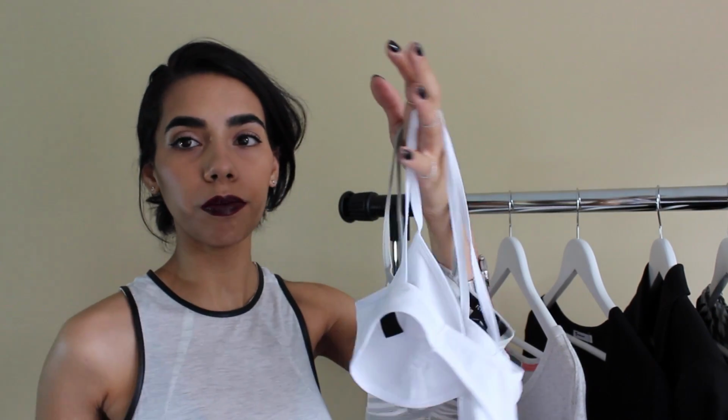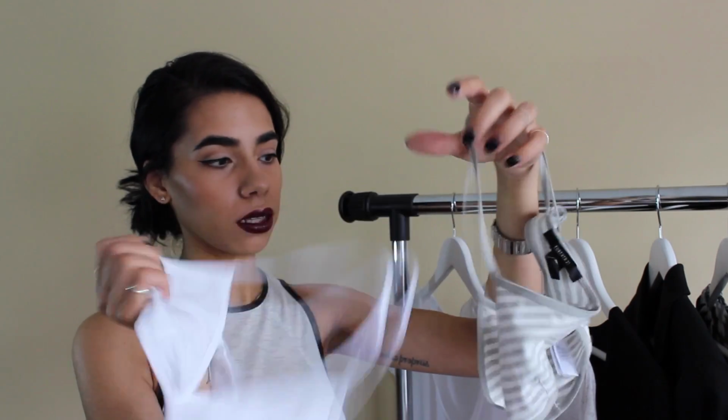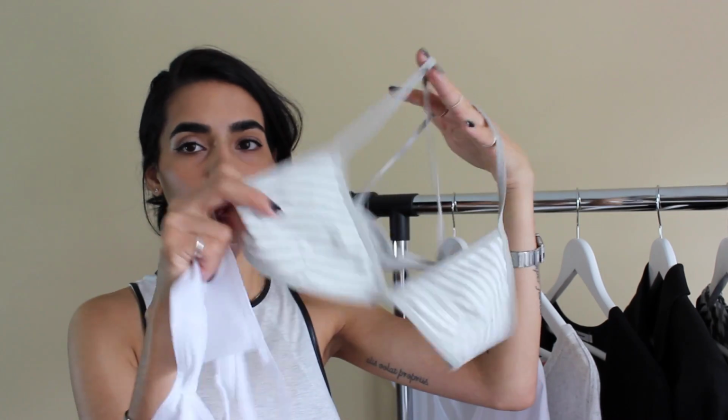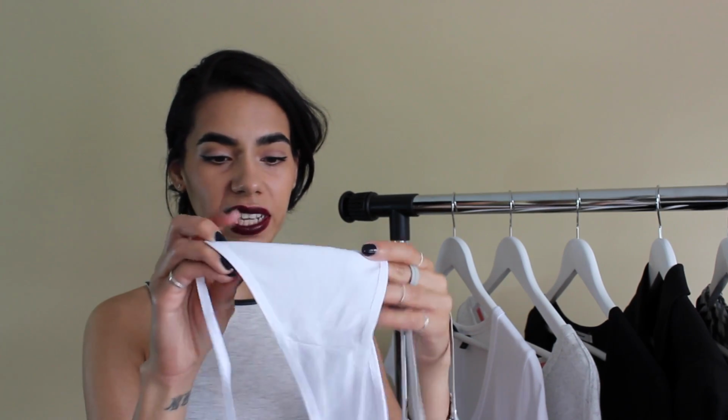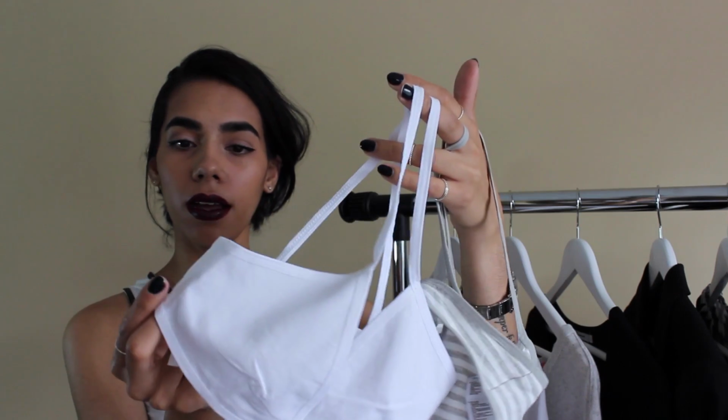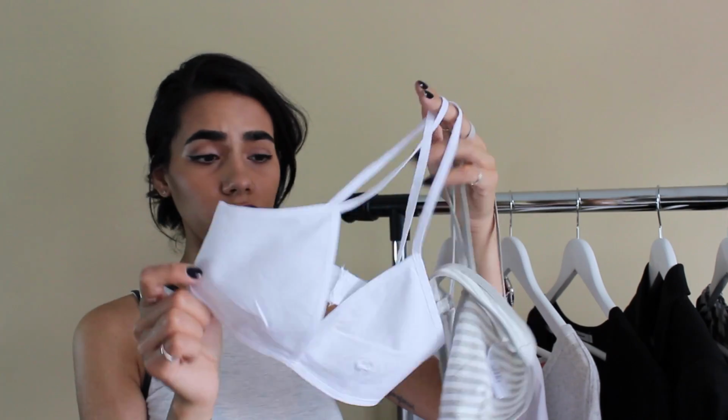And these are little bralettes that I got at Forever 21. I normally don't shop in there, but these are super comfy. I got a white one and then this gray striped one, which I don't know why, but I haven't been able to wear a bra in I don't even know how long. I've been wearing the lacy bralettes, which I'm wearing underneath my shirt, obviously. But these are kind of that spandex material, and the majority of my t-shirts are see-through, so I figured this paired with my t-shirt would look fine. And these are super inexpensive.